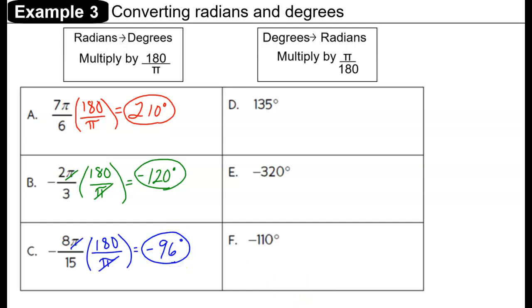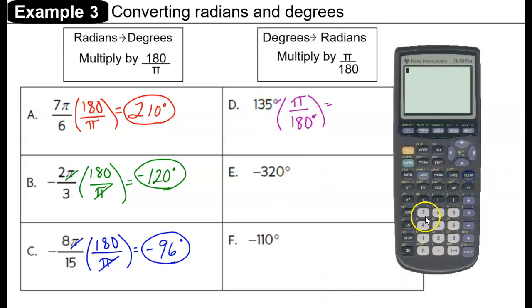Okay, then to convert from degrees to radians, we're going to multiply by pi radians over 180 degrees so that the degrees cancel and leave us with just radians. So the degrees will cancel those units, and in the calculator you can deal with the fraction part. Just don't type the pi in until your final answer.